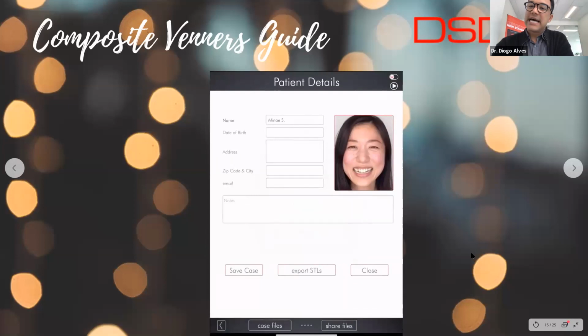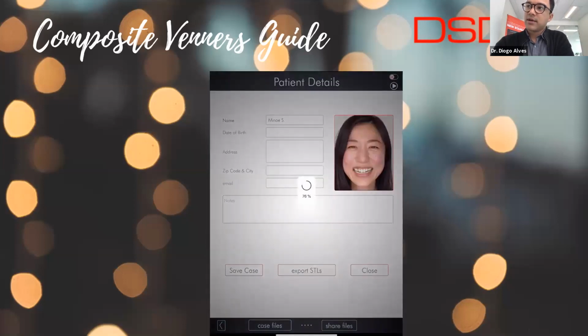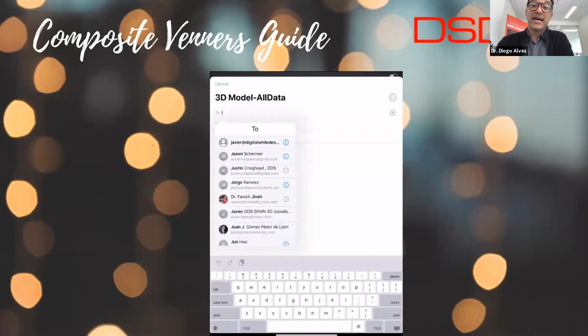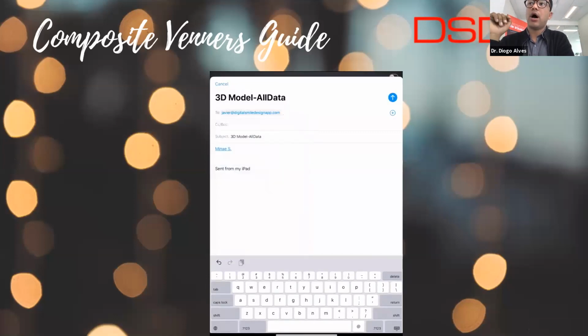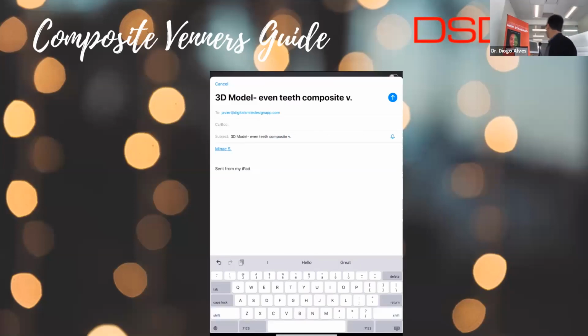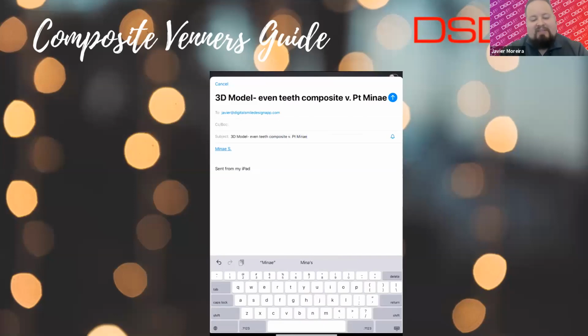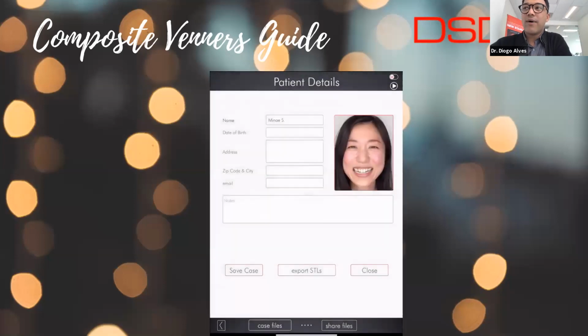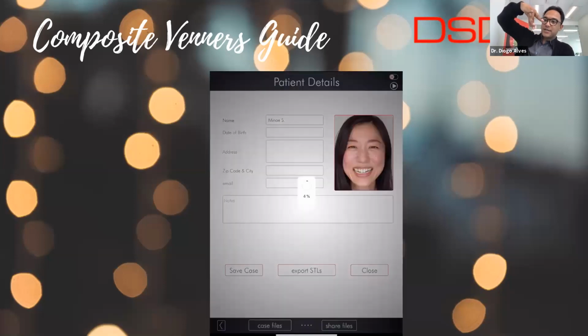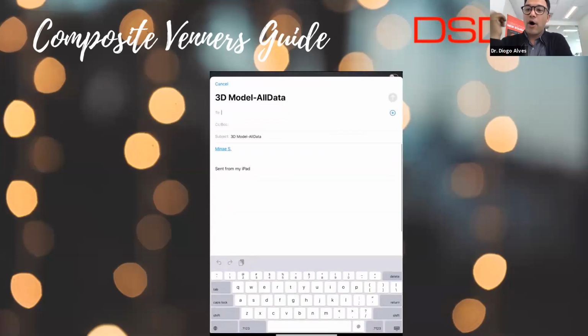And then here, you would tap Export STL. And it's as simple as that. You export the STL, if you don't have a printer, to your lab, or to yourself, or to another specialist. And one of the greatest things is that the app will give you, I think, the even and odd models. I have them here with me. Oh, you do? Okay, perfect. You guys will be able to see how those even and odd models will look, and that will help you with the composite veneers procedures.